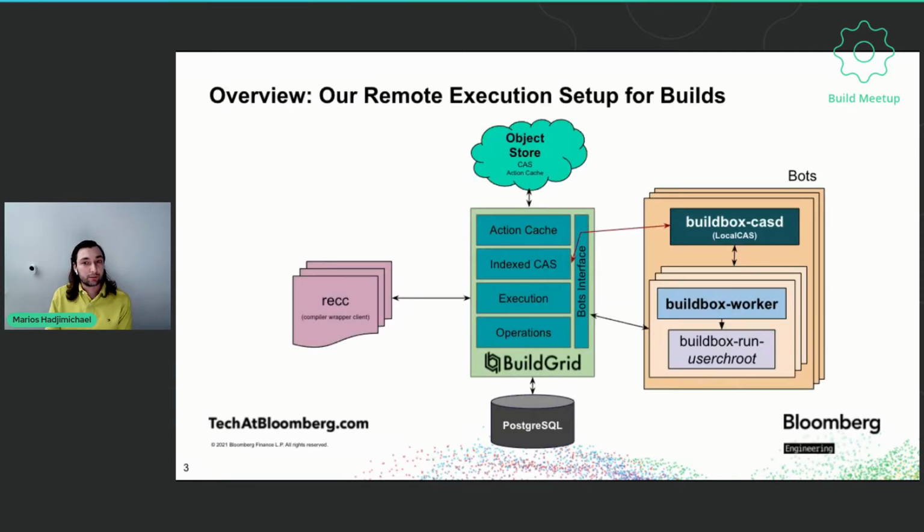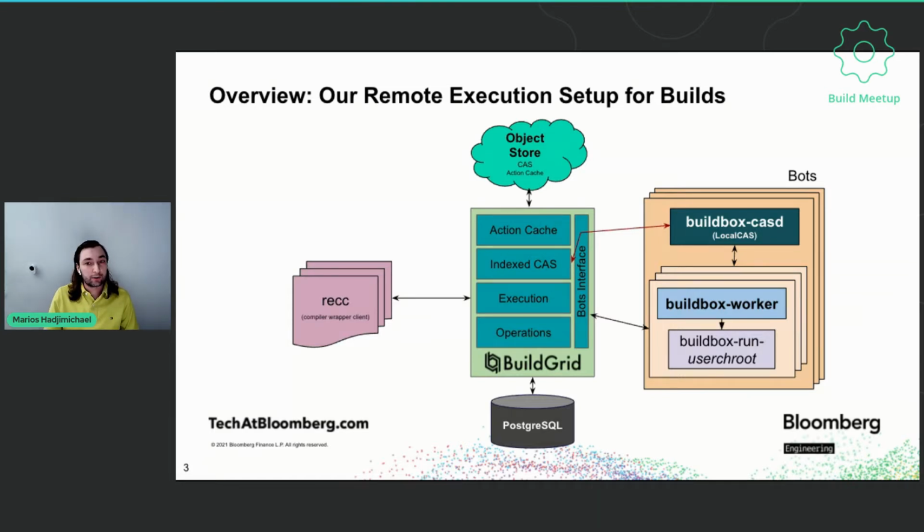Just for a little background, our initial use case when we started with BuildGrid, Reg, and BuildBox a bit over 2 years ago was to improve the build speeds, which seems to be the common theme. As an overview, our distributed build farm looks similar to this right now.